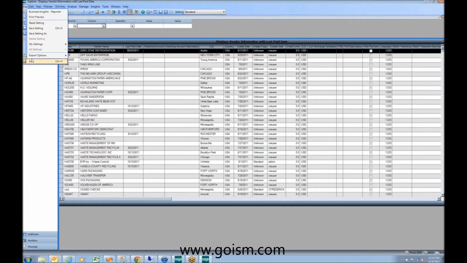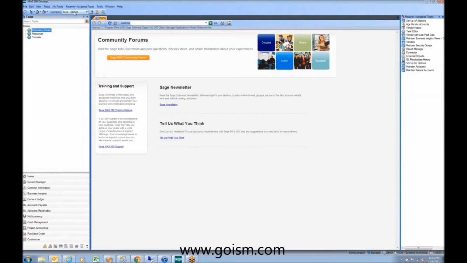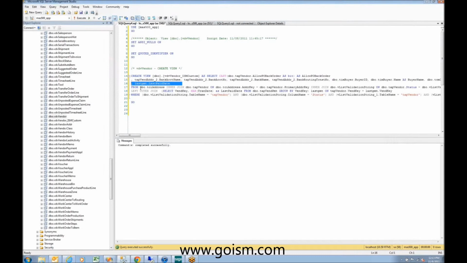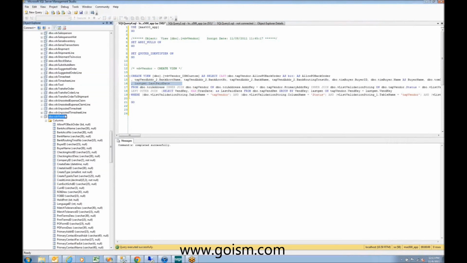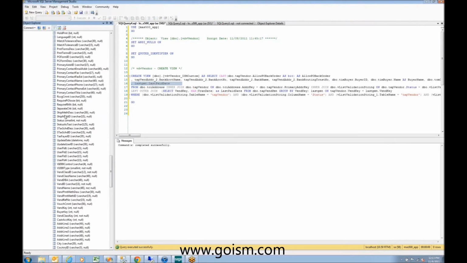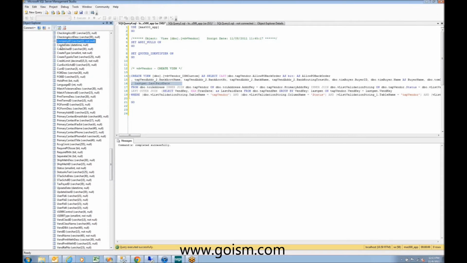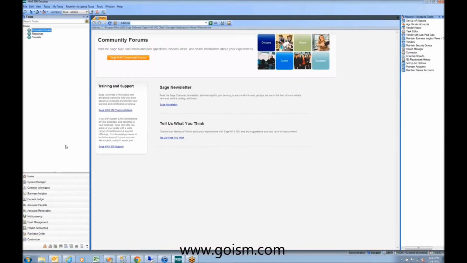Now remember that when we make these changes within MAS, all of them are related to a company. If you are creating unique views, I'm going to click out this column specifier, you will always find within the view a company ID field right here. That has to be in every view if you want it to limit the information when you switch between companies.